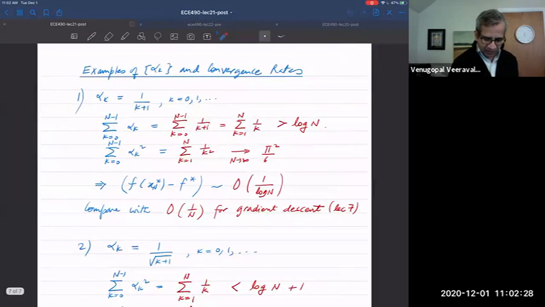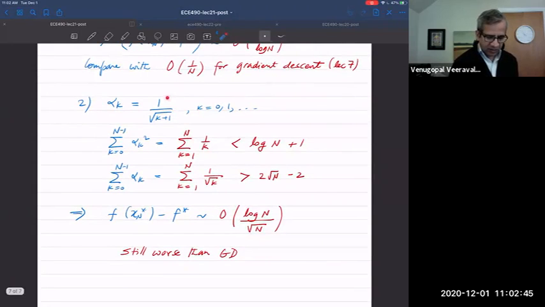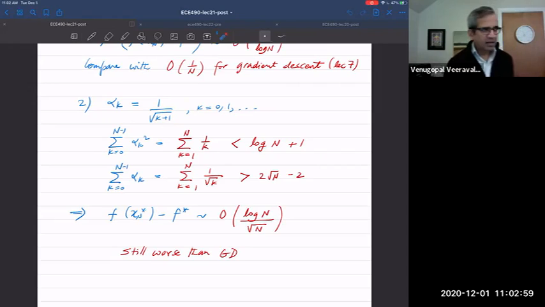The rate of convergence we found depended on how you choose the step size. If you choose it as 1 over k, you get a really slow rate, 1 over log n. You can improve this log n to square root of n if you choose an alpha k that goes as 1 over square root of k. This is pretty much the best you can do. Even if you assume stronger conditions on the function, you pretty much can't get around the 1 over square root of n type convergence.